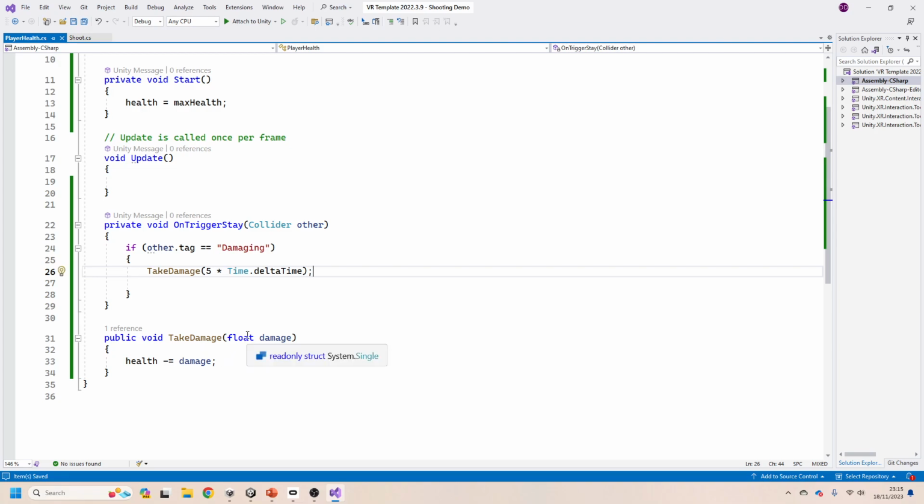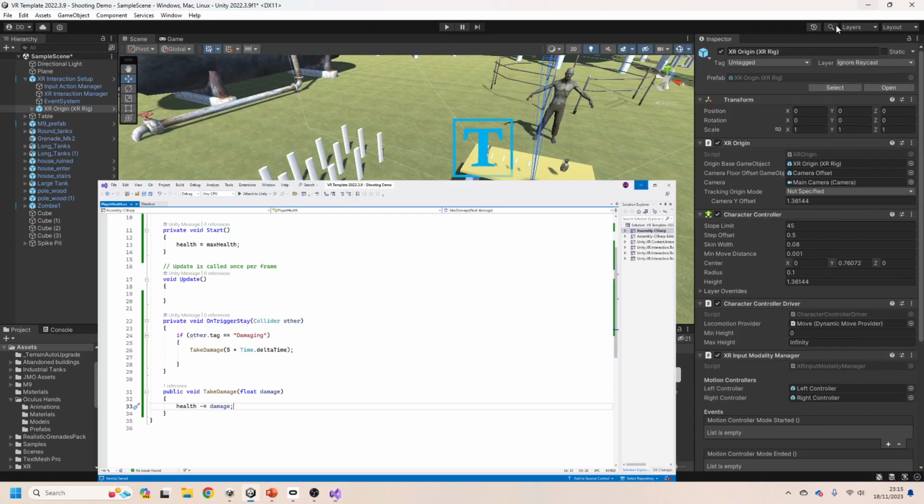As far as you're concerned, that should still just work exactly as it was, but now you can have other enemy guns saying, oi, take damage, player, and this is how much damage I want you to take. Or if a timer runs out, you want to take some damage when a timer reaches 0. Say, oi, player, go take some damage, and you can pass in the amount of damage. Gives you a lot more control.